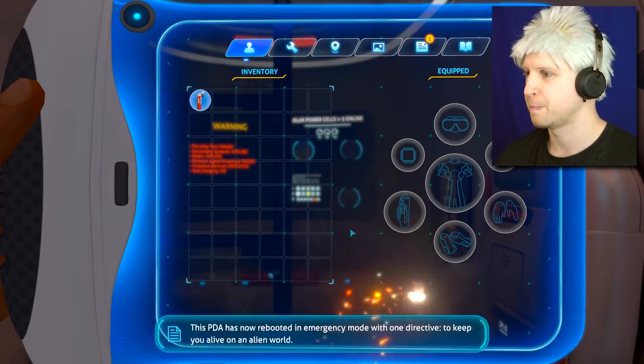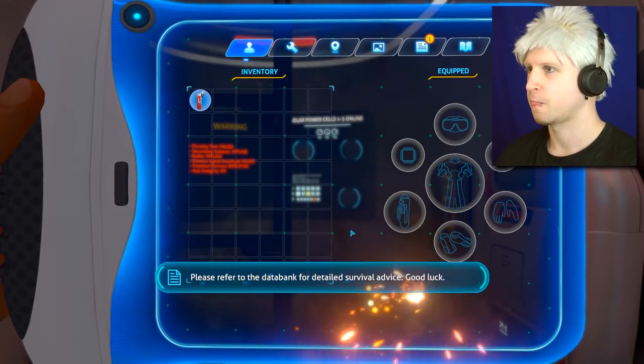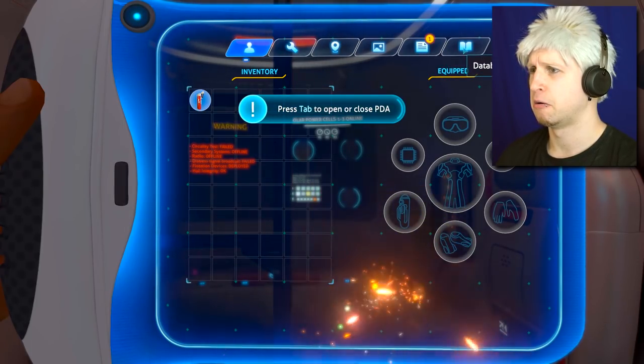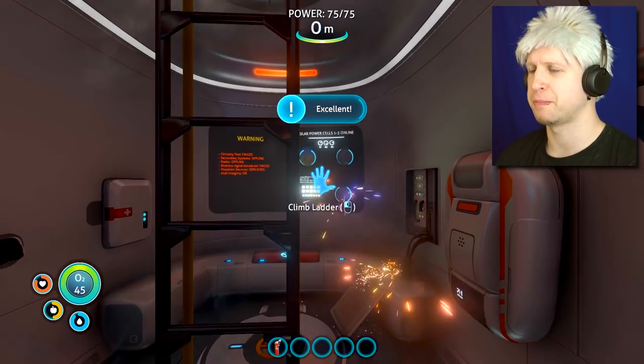What? On an alien world, please refer to the data bank for detailed survival advice. Good luck. What? Press tab to open and close the PDF.